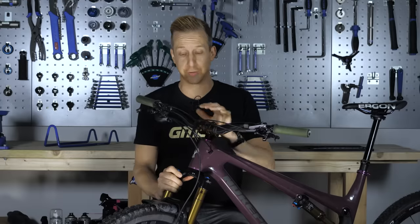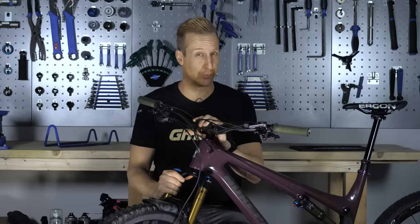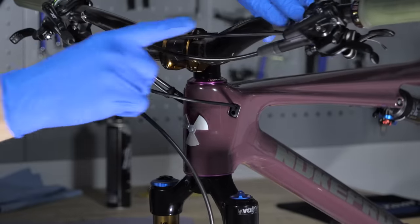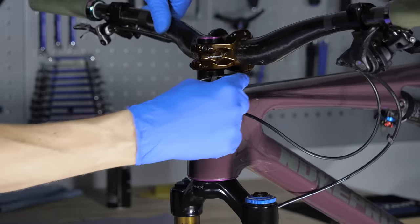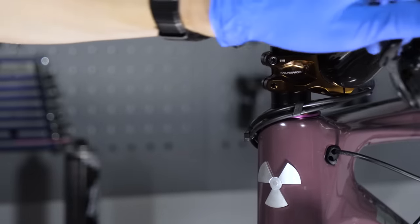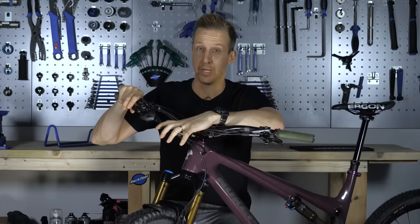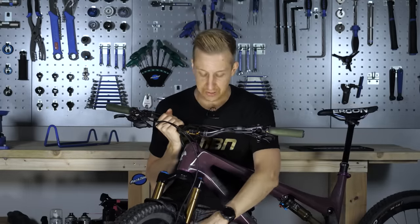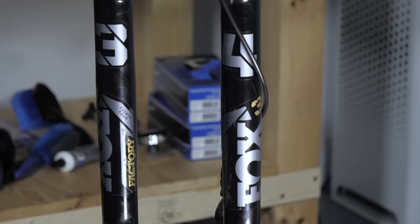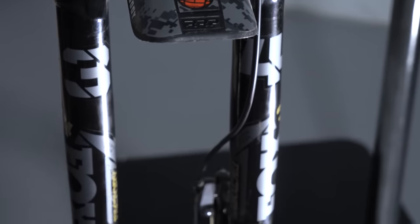Your brake hose routing and the length of them is actually quite vital. If your brake hoses are too long, they're going to work fine but you could snag them. Ideally you want them trimmed down nice and short, but don't go too short as that leads to more problems. You want to leave them long enough that your bars can fully rotate without hindrance, and if you crash, they're not going to rip out at the brake lever end. Short hosing also constricts your brake lever angle and the height of your controls. Another classic mistake is routing your front brake hose on the outside of the fork — it's easier to snag on things when riding, and if you crash it's going to be crimped. Make sure your hose routing is on the inside of the fork and they should last a lot longer.